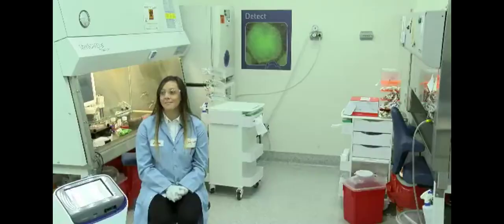Of course. So our neural induction medium, so that's induction from pluripotent stem cells to neural stem cells, includes our neurobasal medium and our neural induction supplement. So you can buy this packaged together on our website. And then the maturation medium is our same basal medium, neurobasal medium, but it has our B27 or B27 plus supplement, our culture one, GlutaMAX, and ascorbic acid. So in the neural induction medium, it's an induction supplement. It's not B27 supplement. All right, thank you.